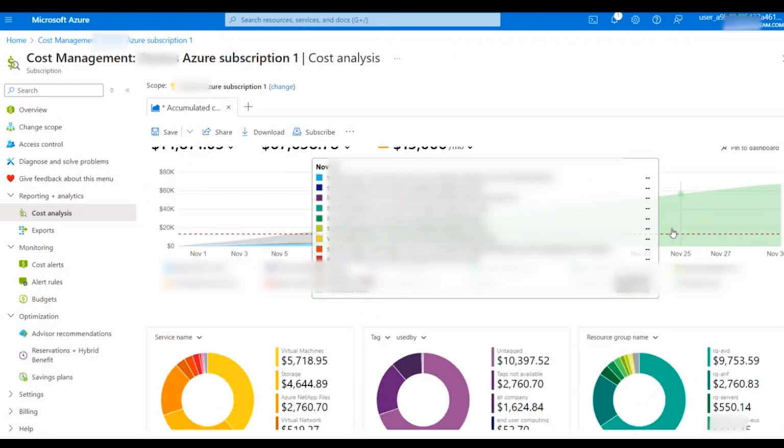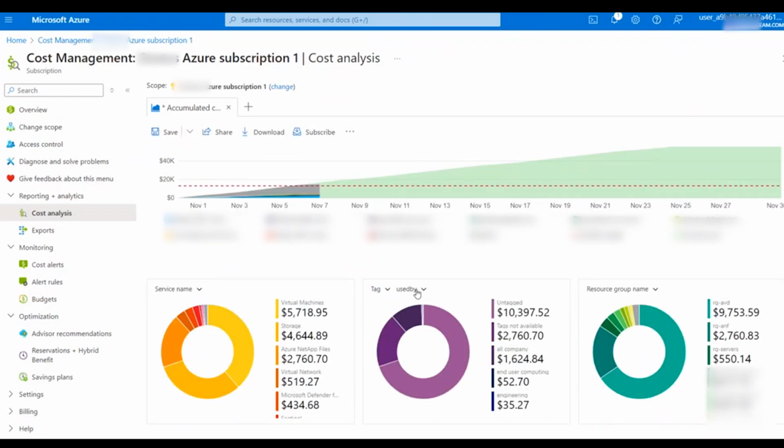And for this particular example, I chose used by. We've got all company resources. We've got end user computing. We've got engineering, GIS. They're still in the process of working through tagging their resources. As you can imagine, there's a ton of resources out there. So you're trying to make sure that you tag them appropriately. And GIS uses a lot of storage costs because of the high resolution imagery that they're taking up. So they want to make sure that they allocate the cost appropriately.